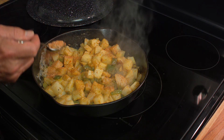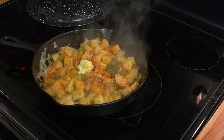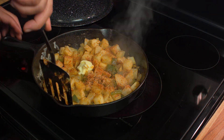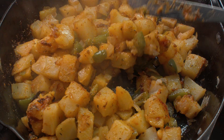Now we're going for the second seasoning, which is nothing more than a little more oil, a little more butter, and a little more of that seasoning — because remember, the first seasoning was just so that the potatoes would absorb it initially. That was the main reason for adding the seasoning back then. Now this is the final seasoning.